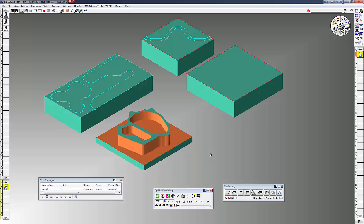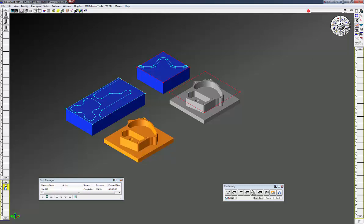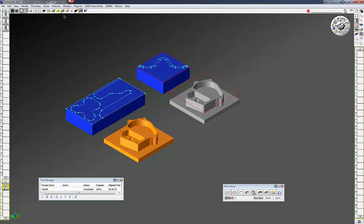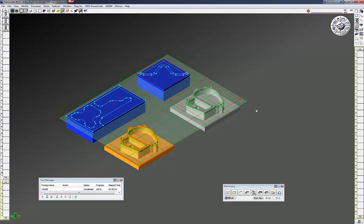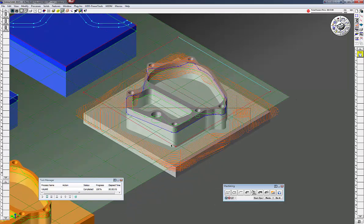For our next toolpath we're going to use wireframe. I'll load my next process — this uses the same tool, same feed rates. Let's open up the volume mill dialog box. Everything is the same except I'm going to go directly one inch deep, do not hit the flats, and I'll change the plunge to ramp this time. I'll turn on my profiler, select my air wall and the outside profile, click do it, and you can see I now have the toolpath for the outside.